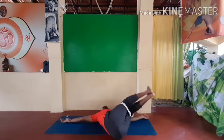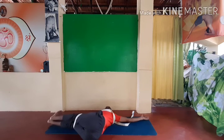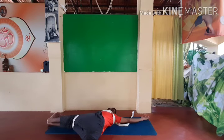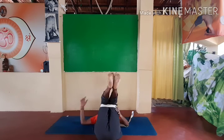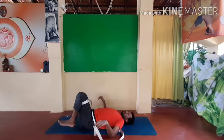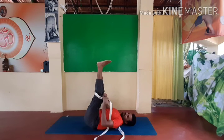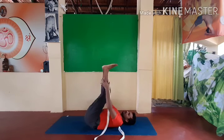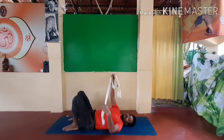Bend your knees, lift your legs. So I'll prefer straight legs, but those who cannot lift the straight legs, they can do the soft knees. And then coming back. Now we will remove the belt. Now you can just lift your legs. You can do opposite movement. You can pull the belt. Keep the belt aside.